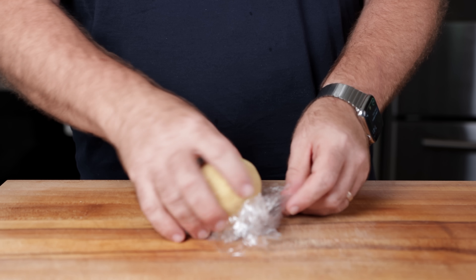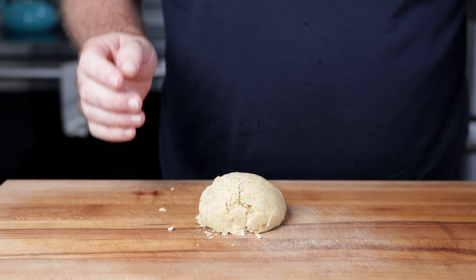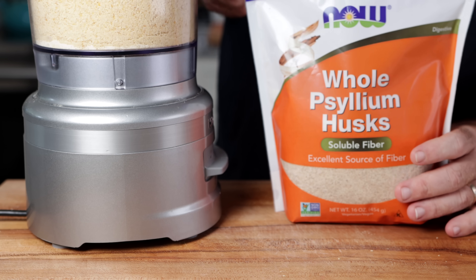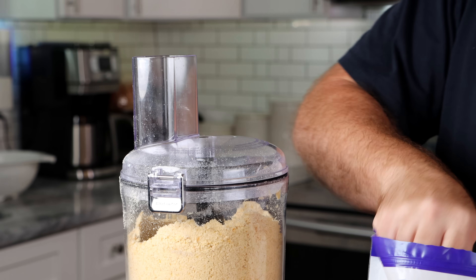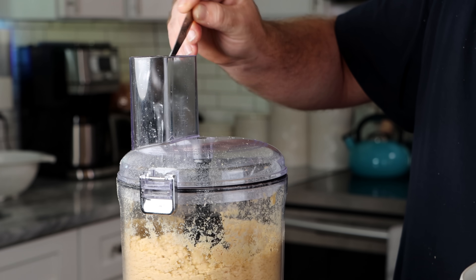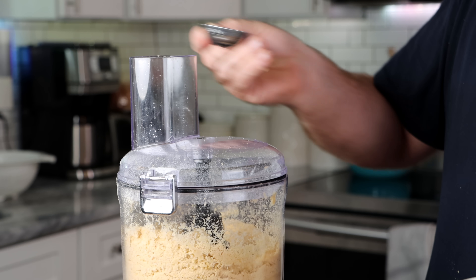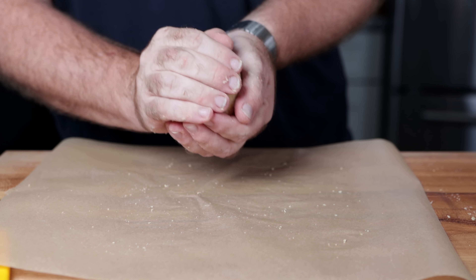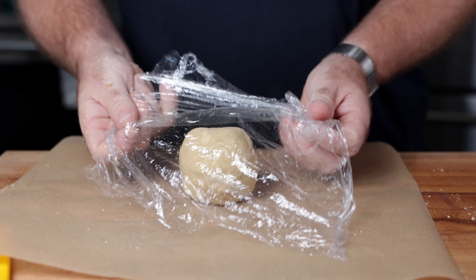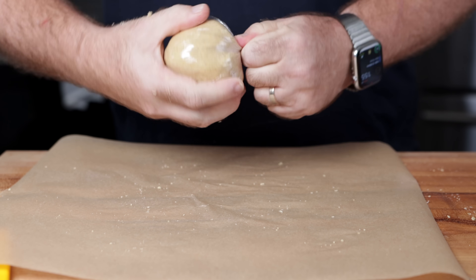It's been 30 minutes. We pulled the dough ball out and it was pretty dry — it started to crumble apart. There was no way I was going to be making any sort of noodle out of this chickpea dough. So we tossed it back in the food processor and added psyllium husk, which I just learned has a bit of stretch — similar to gluten. In the end it ended up being about a quarter cup of water, two tablespoons of psyllium husk, and an additional two teaspoons of tapioca starch. We have our dough ball, and I want that psyllium husk to firm up and hydrate. So we're going to give it about 30 more minutes. If you were to do this in the first step, it's only going to take about 30 minutes — you don't have to do the two steps like I did here.